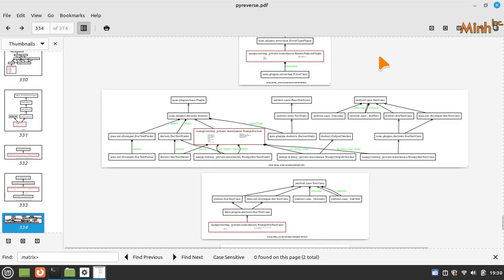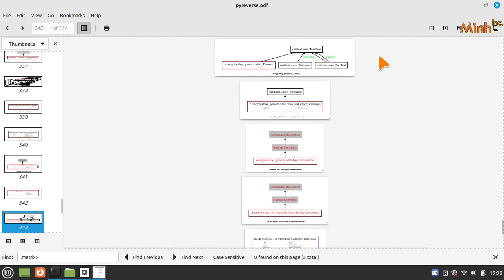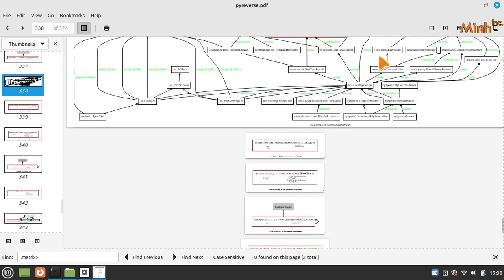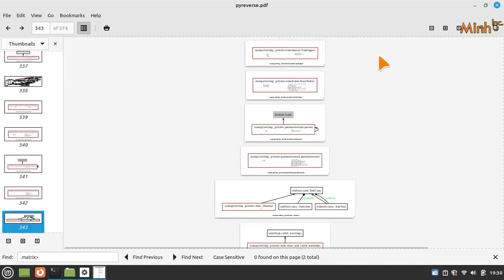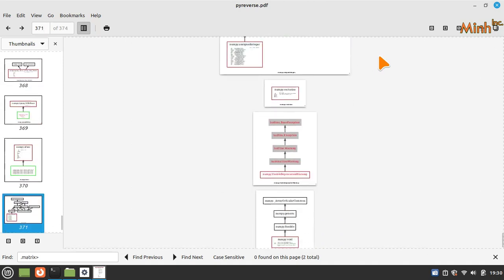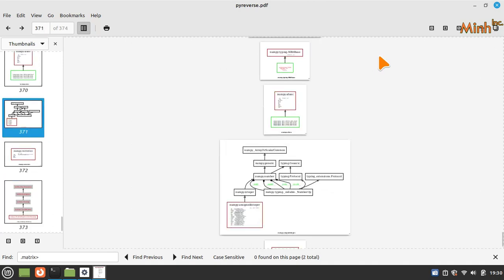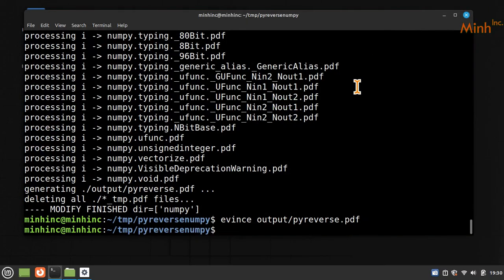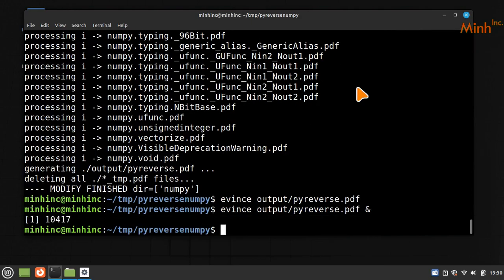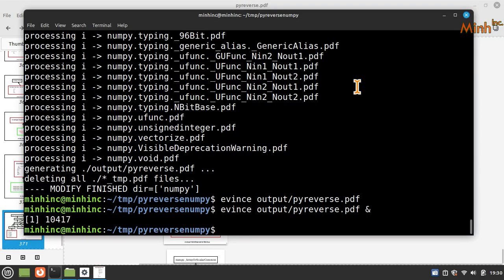So before someone starts writing the code, you can have this diagram generated and then start working on the software. The same thing we are showing here, we can draw through PyReverse, and it will be very big, the way we saw.